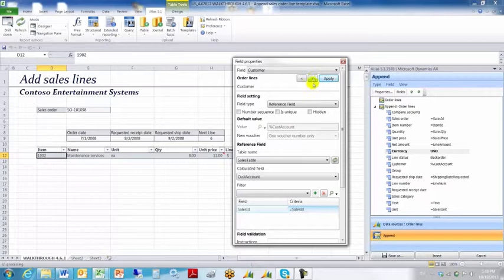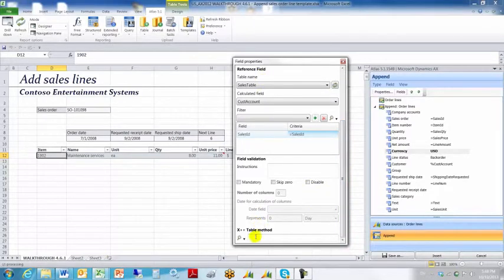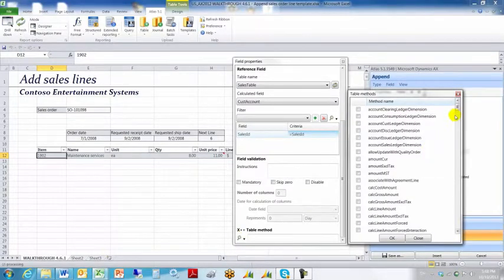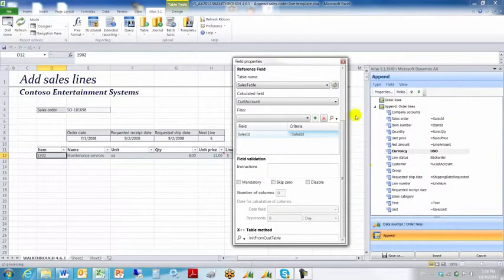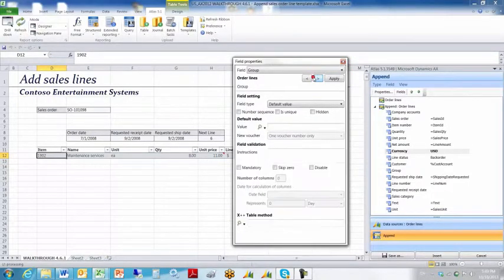Next thing we're going to do is, still within this same pop-up field properties box, choose an X++ method. So we'll click the lookup button, and we want to choose an X++ method called init from customer table. And there it is right there. We're going to click this, click OK, and scroll up and click apply just to be sure. What this is going to do is something a little different. During the upload, AX will execute this method, which will pull additional fields from the customers table and apply them to this new sales order line. So these fields aren't configured in this template that we're now defining, but they will be updated automatically. In order to see that, you need to go into AX, look up this method, and read the code that makes that happen.